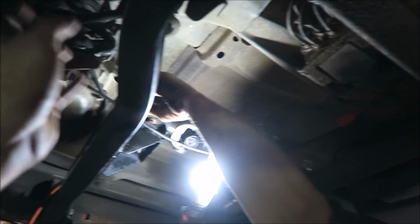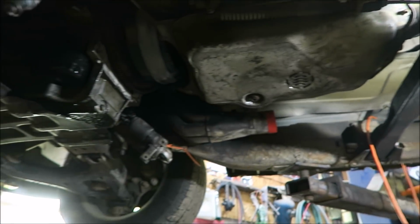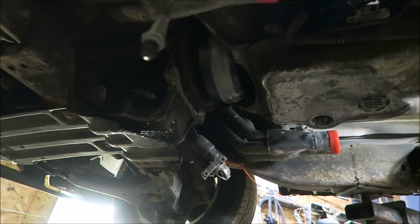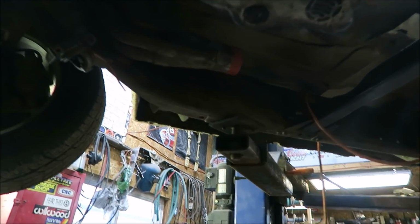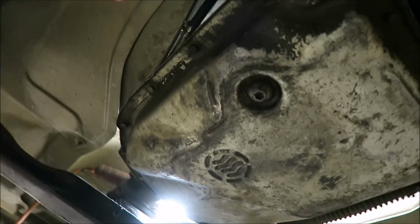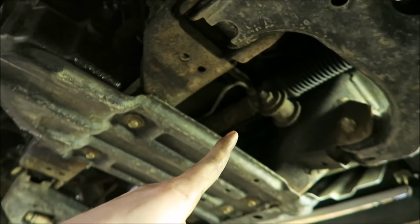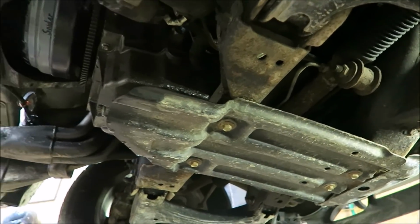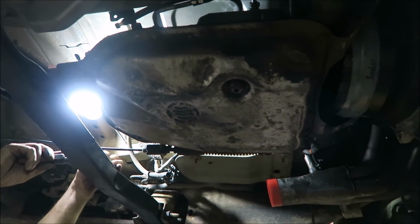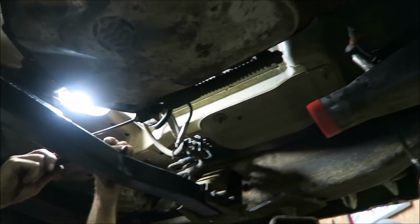Yeah, it's completely bolted in, drive shafts in. Really, the only things left are starter, exhaust, and tune, I think, and fluid. We got all the lines in. We are running two trans coolers, an aftermarket one, and then through the actual radiator like normal. Everything's looking good, making pretty quick time, actually.